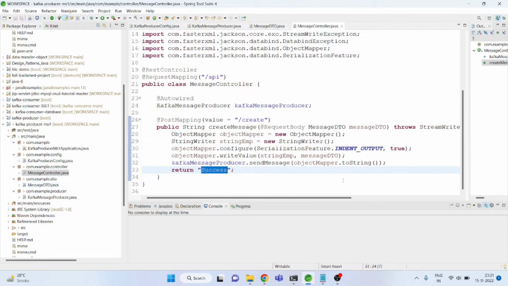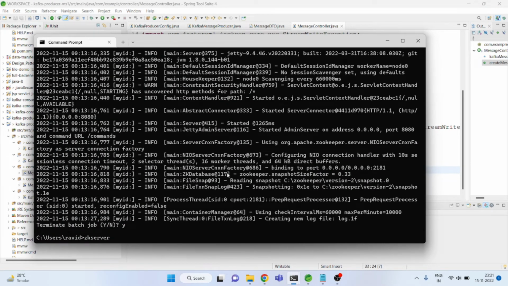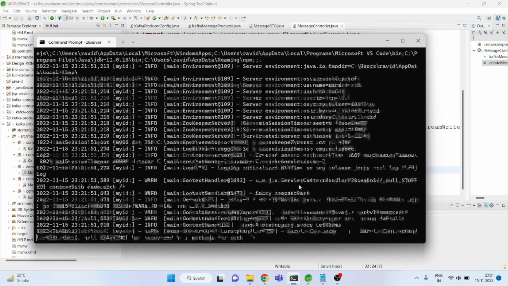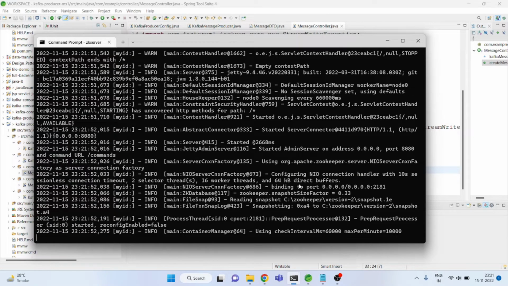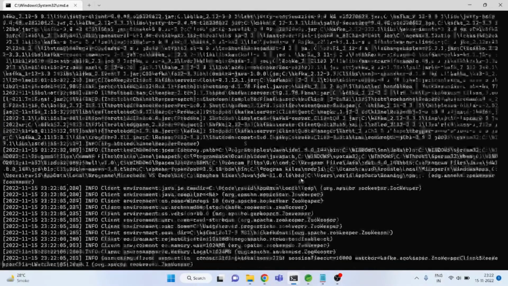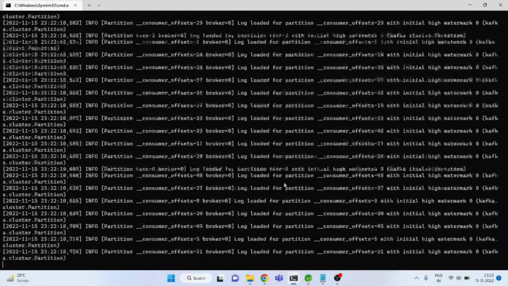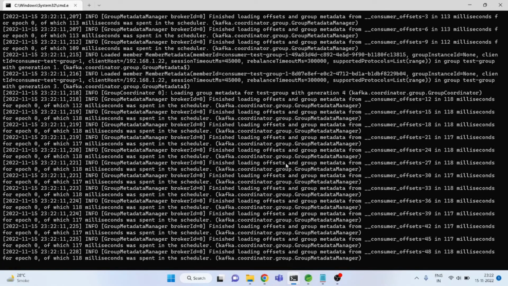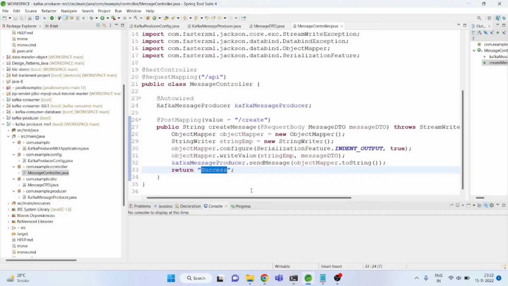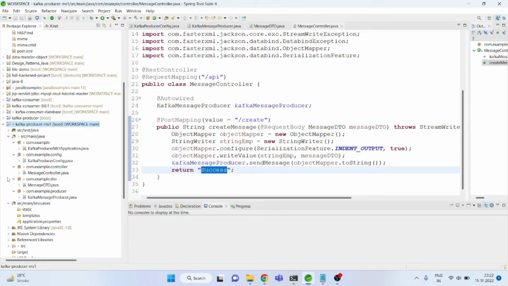So this is all done. Let me start my Kafka. First, let me start the Zookeeper. Second, I will start the Kafka. So my Kafka is started. Let me just run the service, because we are going to create multiple services.